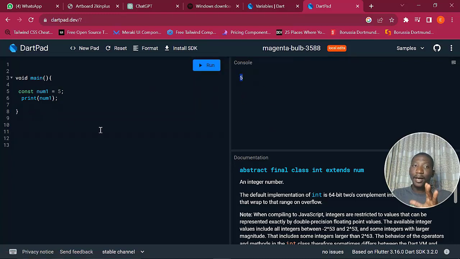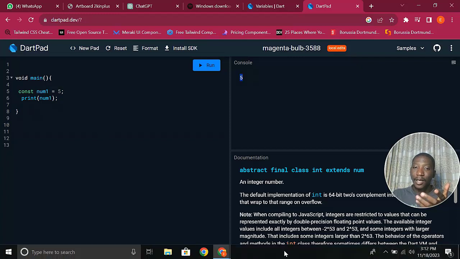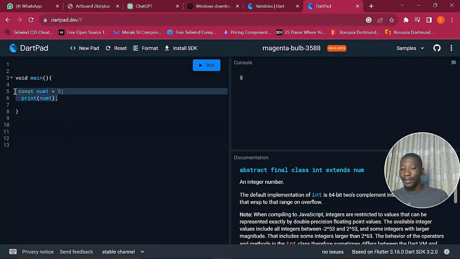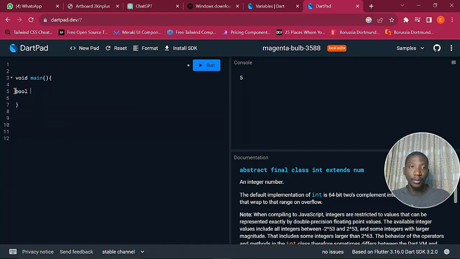So that is like the constant. So that 5 shouldn't change and it would not change. So that is for const and that's for final. The both have differences which we're going to be checking later in the video, but just for you to understand this simple basic.